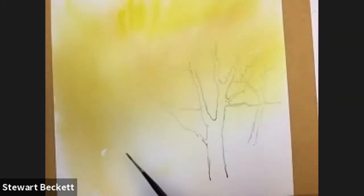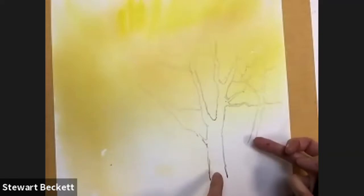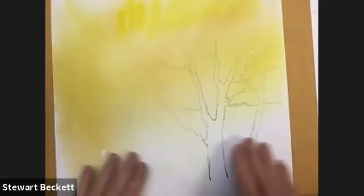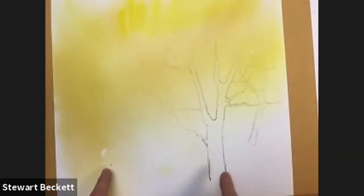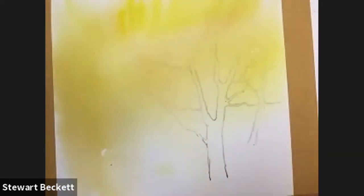Then moving across to the left hand side, we've got a bigger tree about here. Now because of perspective, obviously this one we're trying to say is further away from us than this one. The one on the left-hand side here, again, we're trying to say that it's a bit further away, but less far away than that one. And because they're all on the same flat piece of land, we're assuming anyway, this one's going to be lower than that one, but higher than this one, in terms of up the paper, just because of perspective.